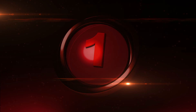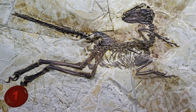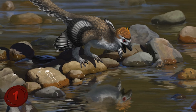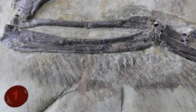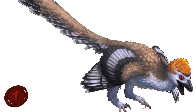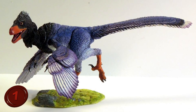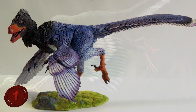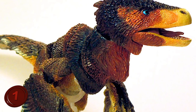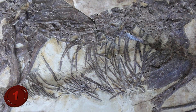Number 1: Zhenyuanlong suni. Considered the biggest ever winged dinosaur found, the Zhenyuanlong suni was unearthed in China and lived 125 million years ago, sharing the planet with many other large and small dinosaurs, as well as amphibians and salamanders. Measuring 2 meters tall, it had short arms and dramatic plumage, from the tiny crown on its head to the quill-like feathers that extended from its wings and tail. Although its closest cousin is the Velociraptor, the dinosaur that helped make the Jurassic Park films so terrifying, it looks more like a bird than its cousin. Due to the size of the creature, scientists don't believe its wings were used for flight, but instead hypothesized that they were used for colorful mating displays or for protecting the eggs. Altogether, the sheer size of this creature and its rather bizarre look will definitely help rewrite what we consider a scary dino.